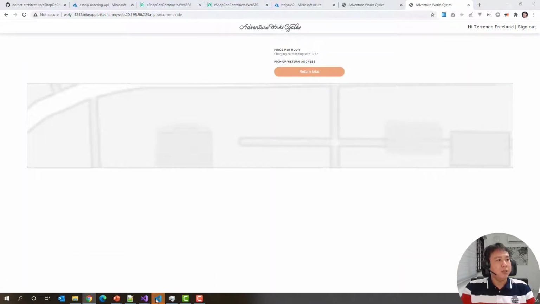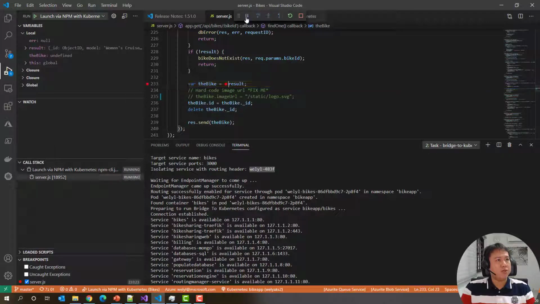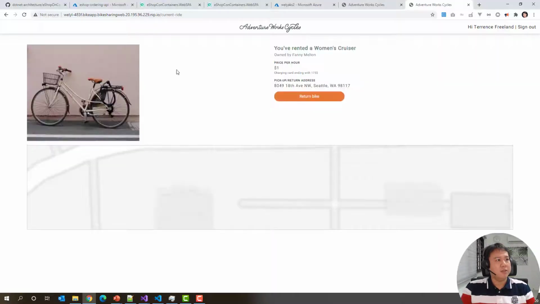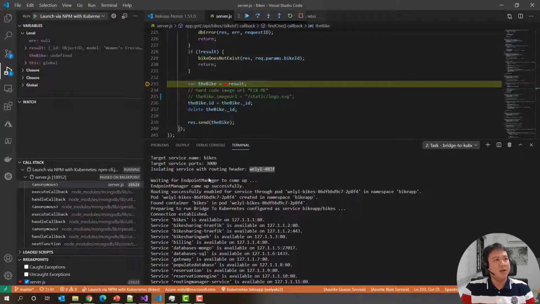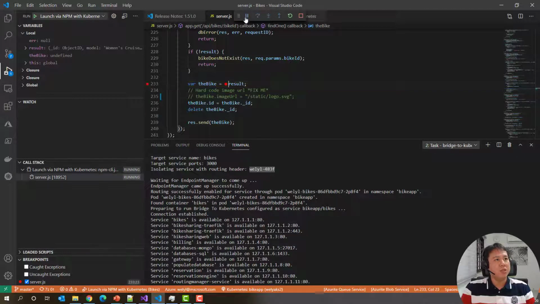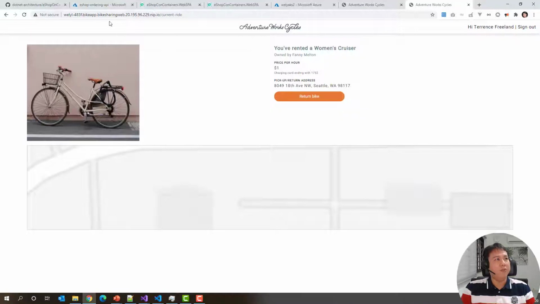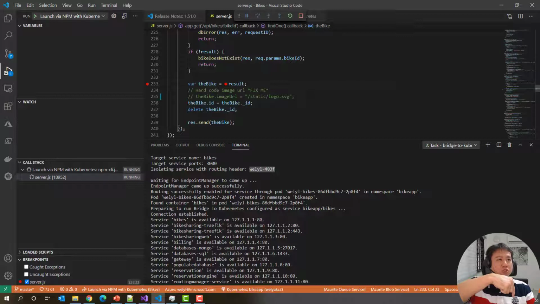I'm going to do it one more time to make sure that everything goes well. You can see that every single step that I did here, even though my code is running on the cloud with this URL, actually hit back to my local Visual Studio instance.